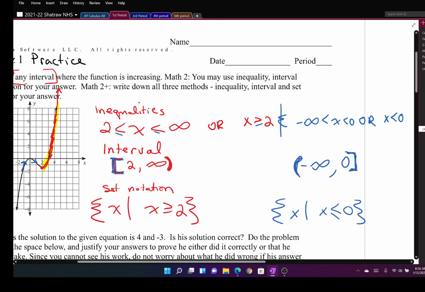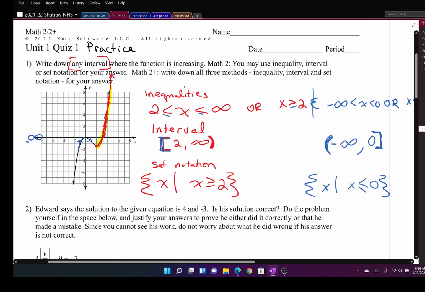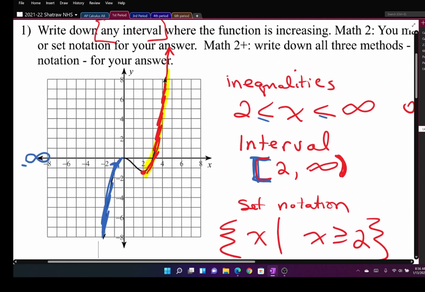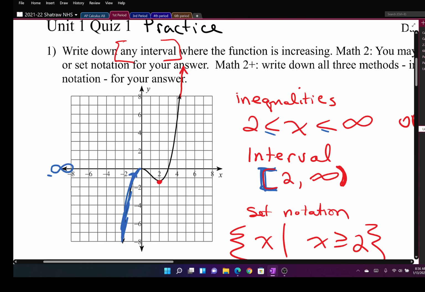So we have these two different sections now that we've looked at, and you could have written down either of them. Could you have written down something else? Oh yeah, this question is going to be the hardest question for me to grade, because if you delved in here and you were just going to eyeball it, right here is where I noticed that it starts increasing, from here to here.